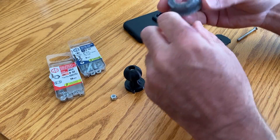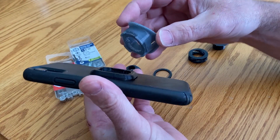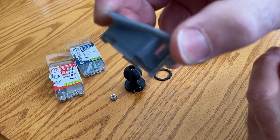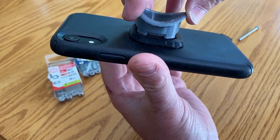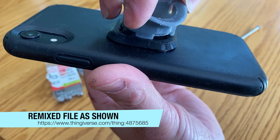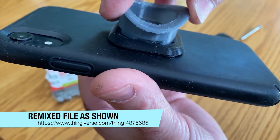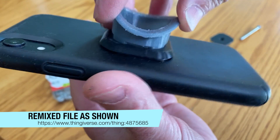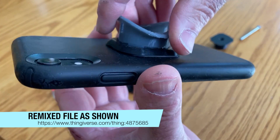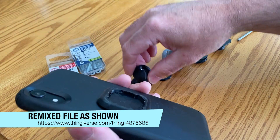I used a different color but you could do it all in black — that was my first version. What I found on the version the person designed on Thingiverse is that it didn't have these little tabs on the crown, as I call it. What would happen is your phone wouldn't lock in place — it would just sit there. But now with these tabs, when you lock your phone in place it actually locks right in, so you have to pull it up to unlock it. It'll be really secure on the bike. I was afraid before you could spin the phone and it would pop right off, so these tabs are something I added, along with the modified ball.